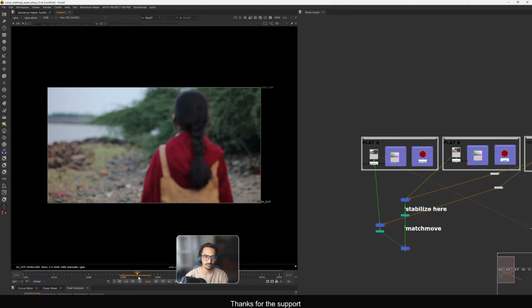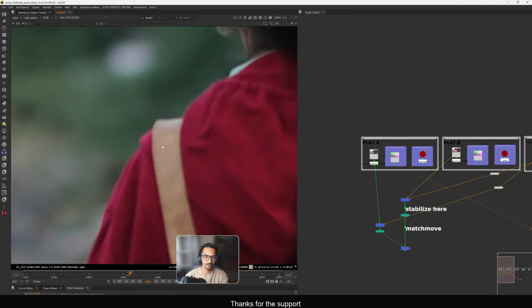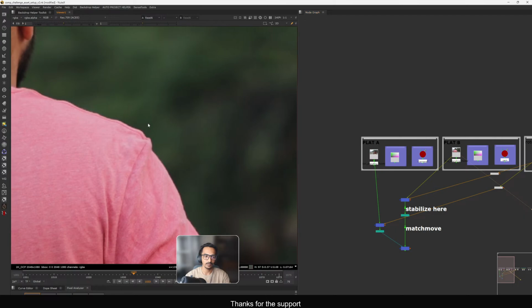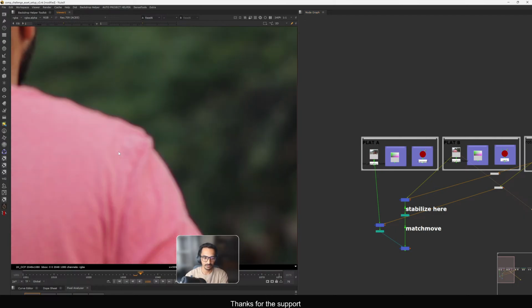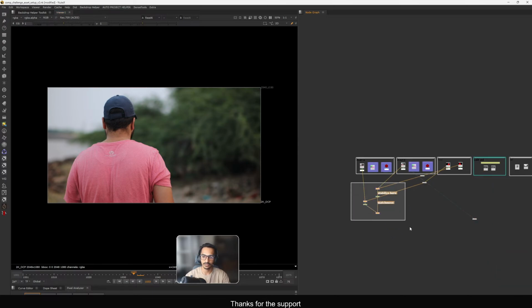So if I go here, see, up to here it is very sharp. In the next frame she is defocused, but in the same frame if I check the boy frame, the boy is still in focus. After 2 frames, this guy is defocused. So there is a 2 frame offset you need to do in order to match the rack defocus. Don't do any retime, just do a time offset.